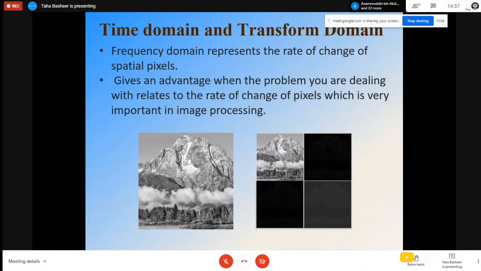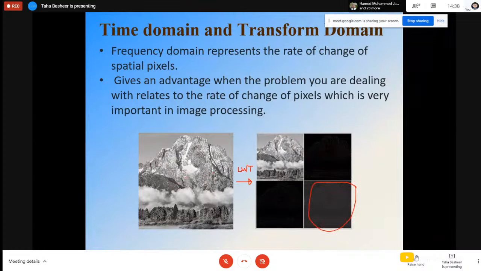If we apply the frequency domain or transform domain, we transfer the image from this one to this one. This one is the original, and this one is after the lifting wavelet transform, for example. I don't know if it's clear for you, but this one shows us the high frequency coefficients. If you pass the image to a high pass filter, you are going to see this one.